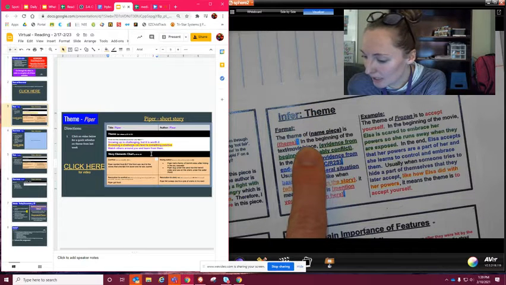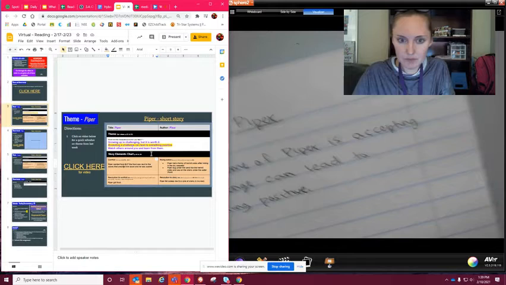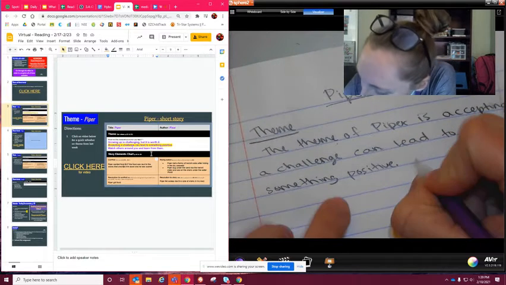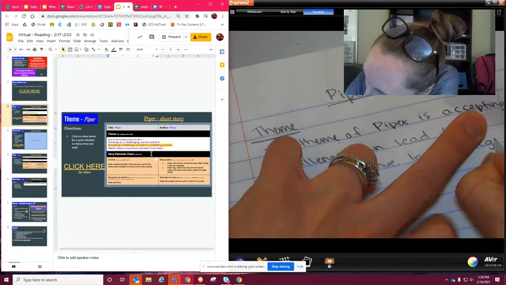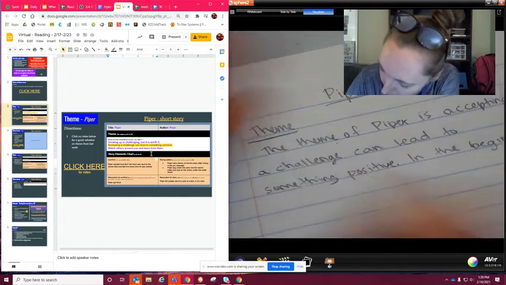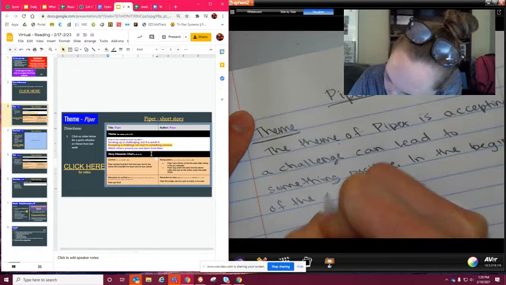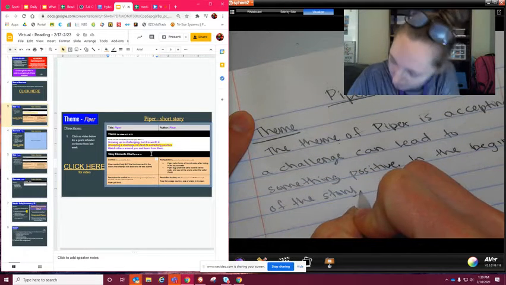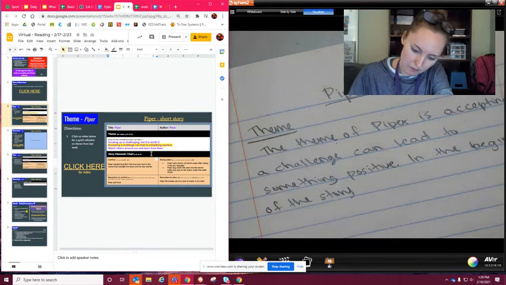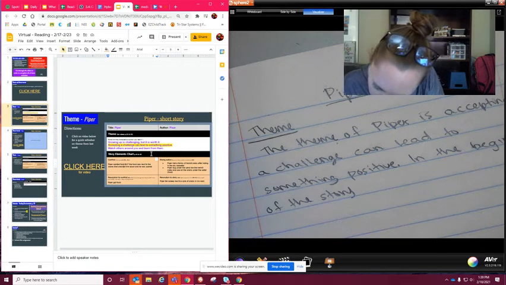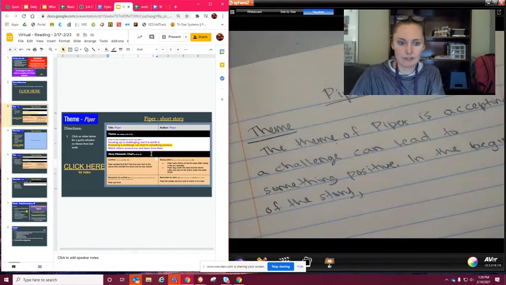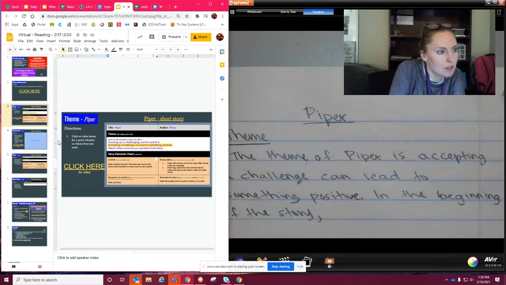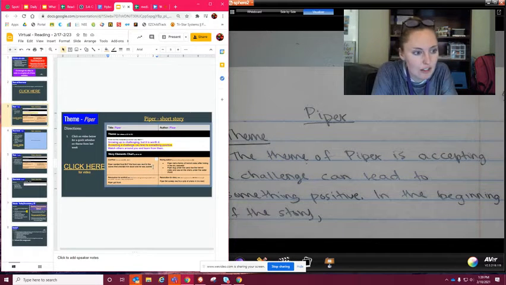So I'm going to write in the beginning of the story, so go back to page 59, and you're going to write this. So in the beginning of the story, back to the format, what does it say? Okay, and then it says evidence from the beginning, probably the conflict. All right, so in the beginning of the story, so I'm going to go to the conflict. And I already have this right here. We've already done this. We've done the story elements, so I can just look at this.